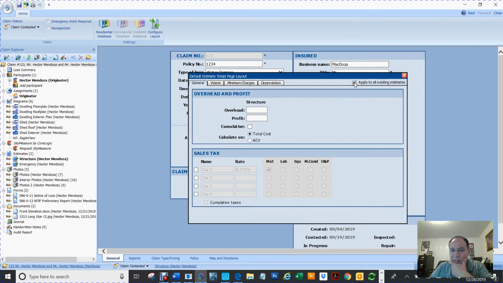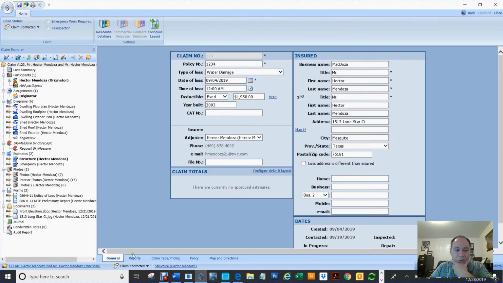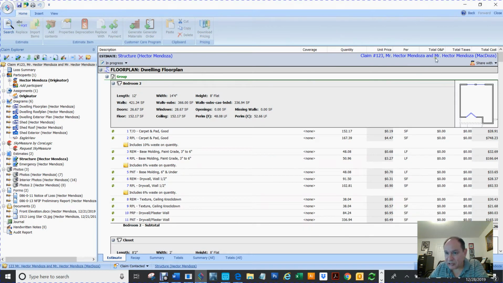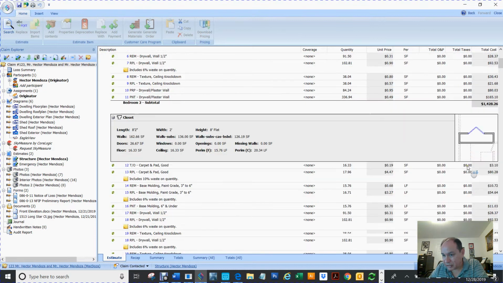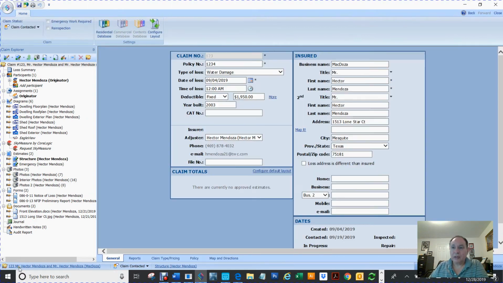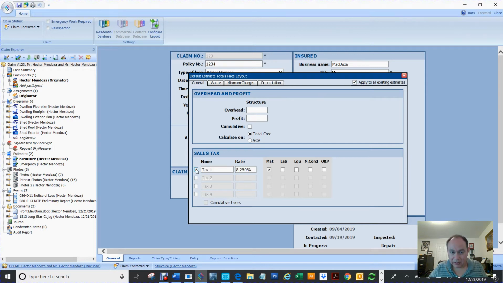If we click here and I apply nothing, okay, so I'm going to click here. Now when I go to my estimate, you're going to notice that there are no taxes there. You see right here on taxes, nothing. If you see that, you know you have to fix this. So don't forget about that. You've got to click here, go to configure, click here, and then of course you're going to add the percentage for that city or that zip code.